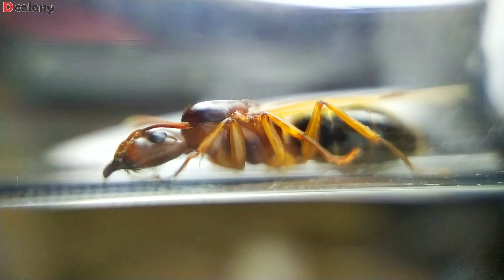Let's check the successful queens. The first one is this huge and dark queen, and as expected for a large queen, this species also has a massive size of nanitics. It's not been easy raising this colony as they keep dumping garbage on the water reservoir's cotton. Since the arrival of the nanitics, they are on their third test tube now. I also ended up giving them an outworld early, hoping for them to establish a garbage area outside the test tube.